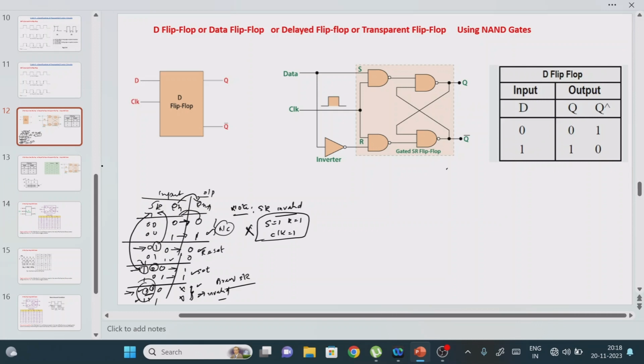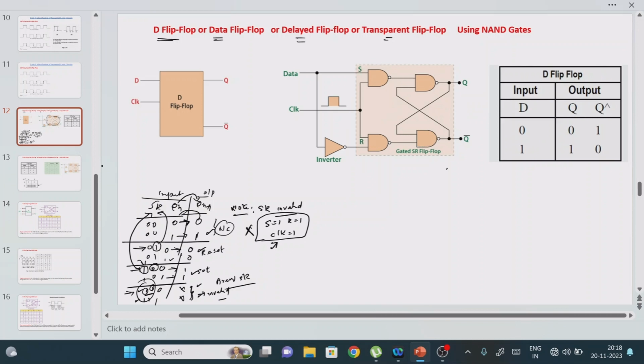To modify this, I am going to implement the D flip-flop, or data flip-flop, delayed flip-flop or transparent flip-flop. If you observe here, this is the circuit diagram of the SR flip-flop. What is the problem with the SR flip-flop?